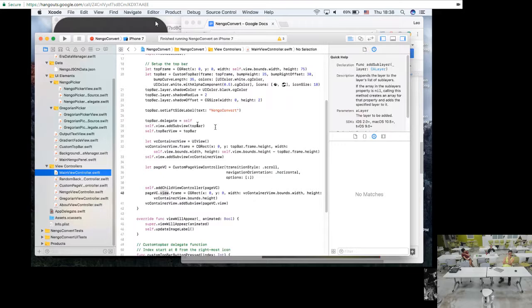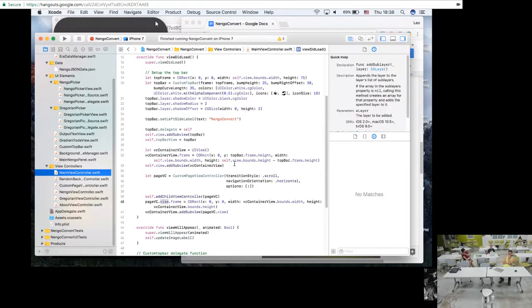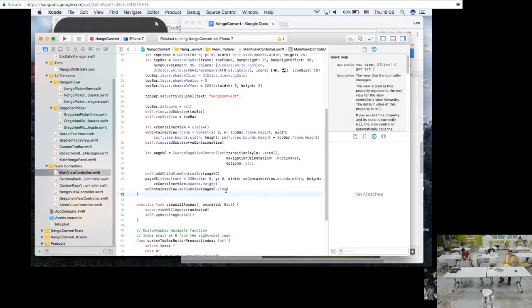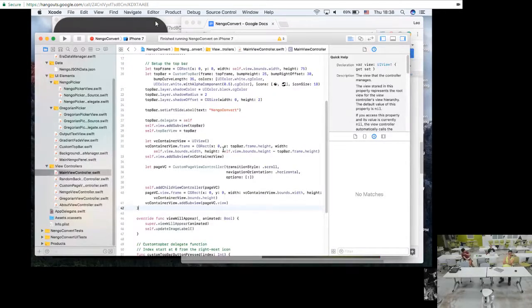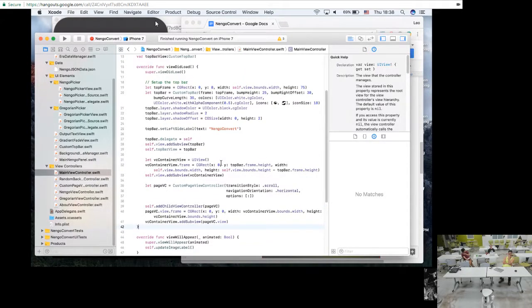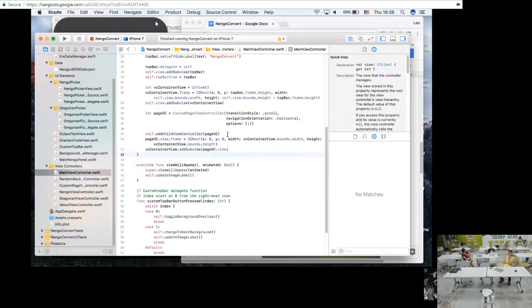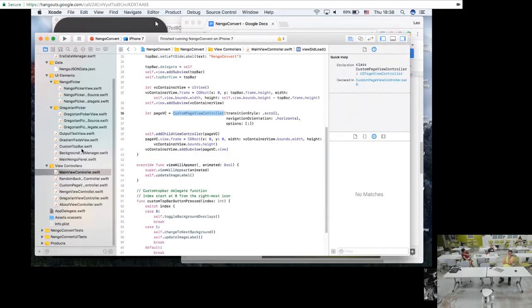This is our base view controller. And remember, we made what was called a custom page view controller. So let's go down here to custom page view controller.